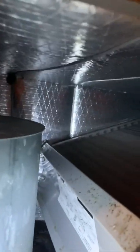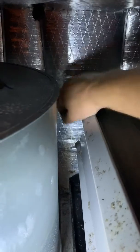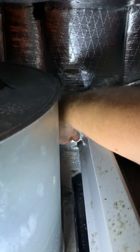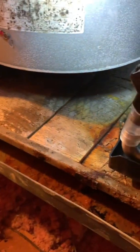Very important, on the back of the water dam, right here is a rubber end cap, and then down here is another rubber end cap. Those have to be in place as well. They fall on and off extremely easy, so you have to be real careful to make sure that they stay in place as well. But this is now completed. All the pieces are in place. And now everything will drain properly.